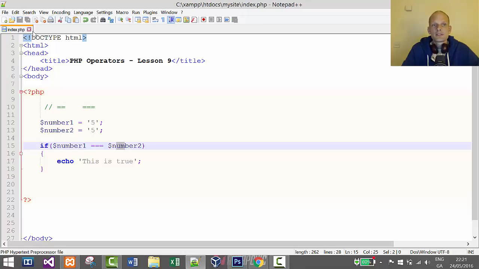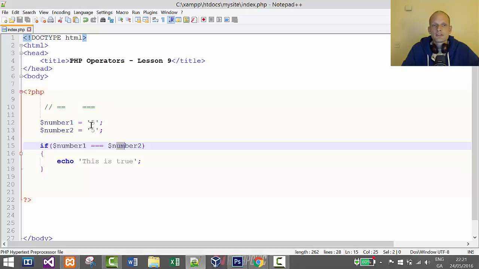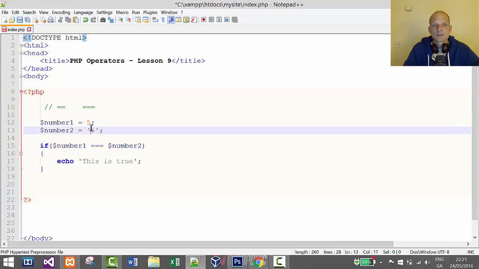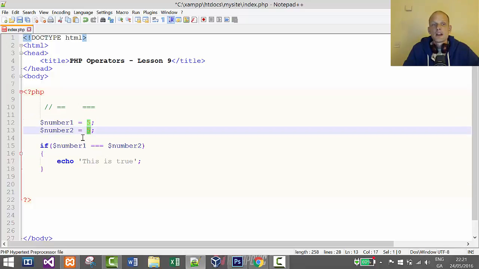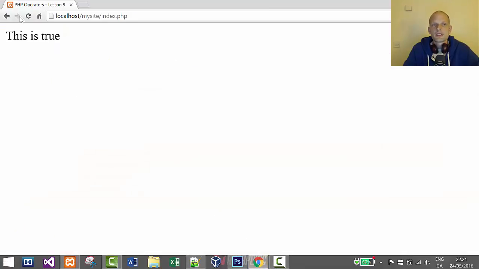Okay, let's save it, let's go back, refresh, and you see this is true is displayed. And even if they would both be numbers, if we remove these quotation marks around these 5s, it will be true as well, because now the values are 5 and they both are integers. Okay, because they both are numbers now, the same data type. Refresh and you see this is true.